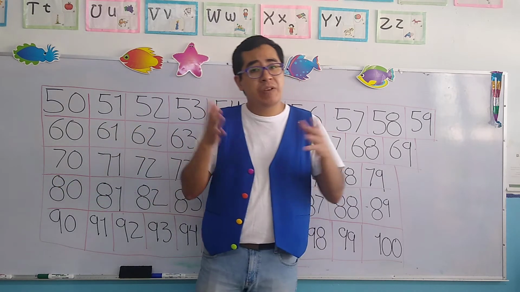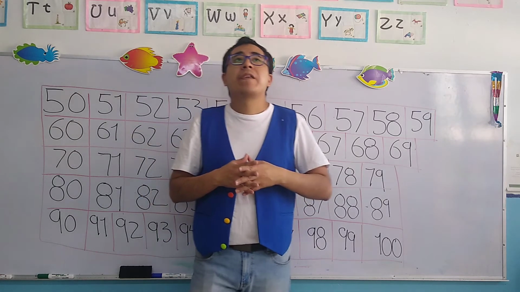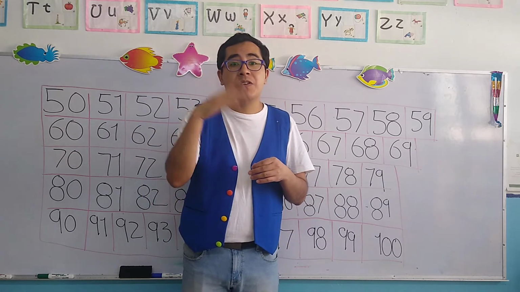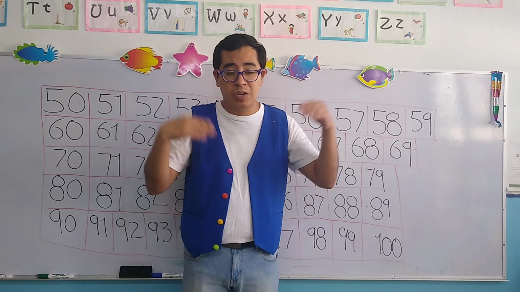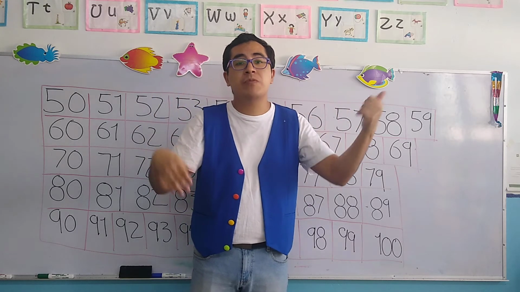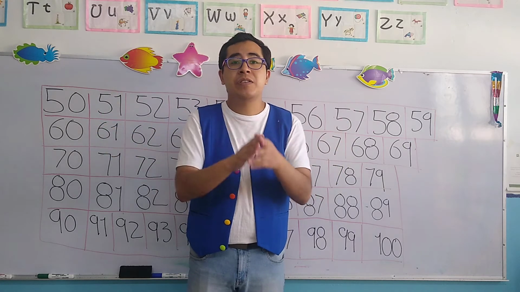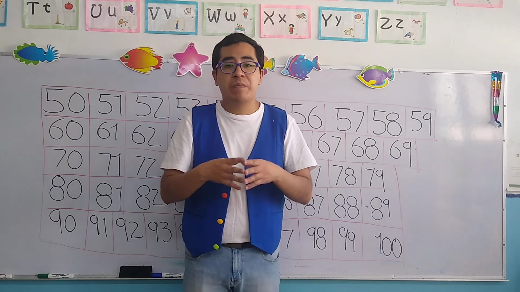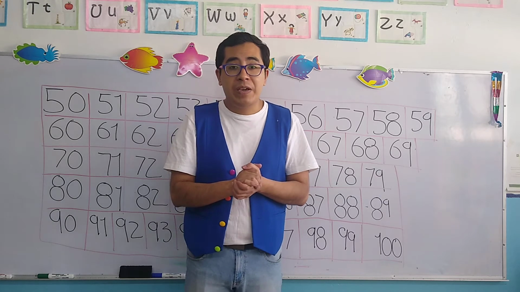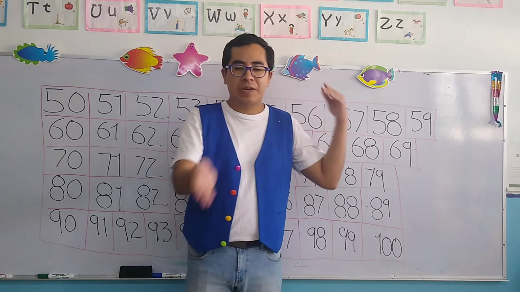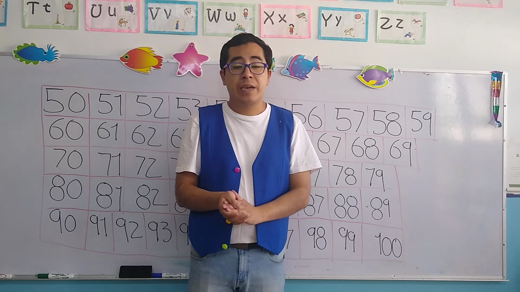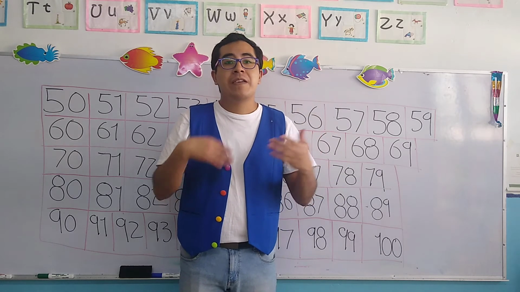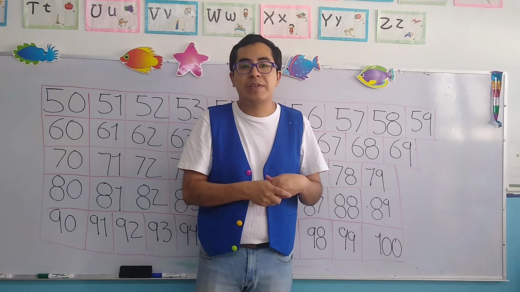Now, once again, it's very important to check one more time all of these numbers because it's also part of the review and because sometimes we tend to forget objects, letters, and numbers, and this is the main purpose of the review, okay? Ahora, recuerden, pequeños, que es muy importante repasar números, letras, vocabulario que ya hemos estado trabajando para que pues esta vez ya no se nos olvide, ya que a veces pues puede llegar a pasar eso.